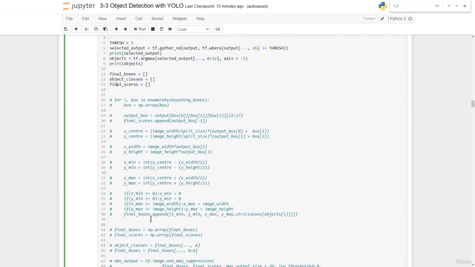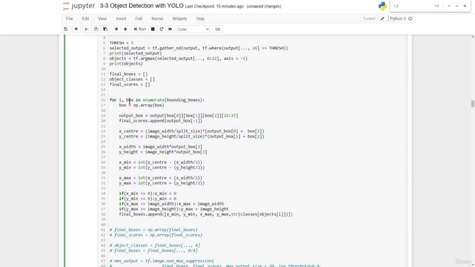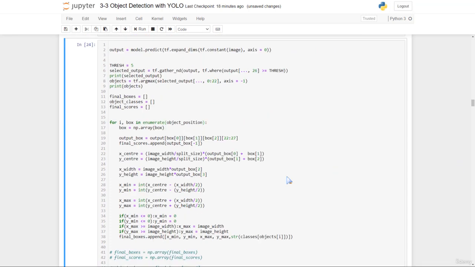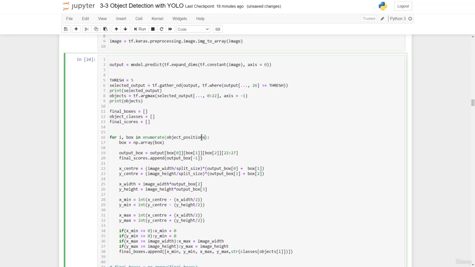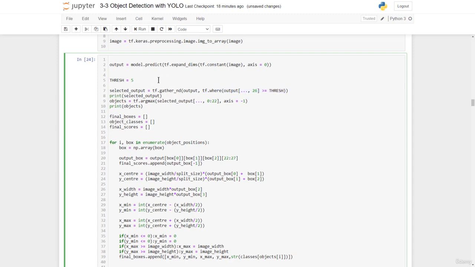So right here we have this for loop. We could uncomment this. So we are going through each and every bounding box. Now the bounding boxes, and then we go through all the object positions, or positions where we find an object. So these object positions happen to be where we have this. So we could take this off from here. Let's say object positions equals that, and then let's take this off from here. So yeah, we're gathering all the object positions.